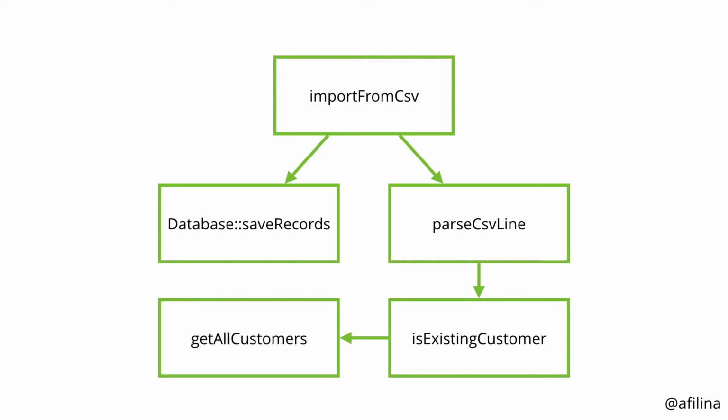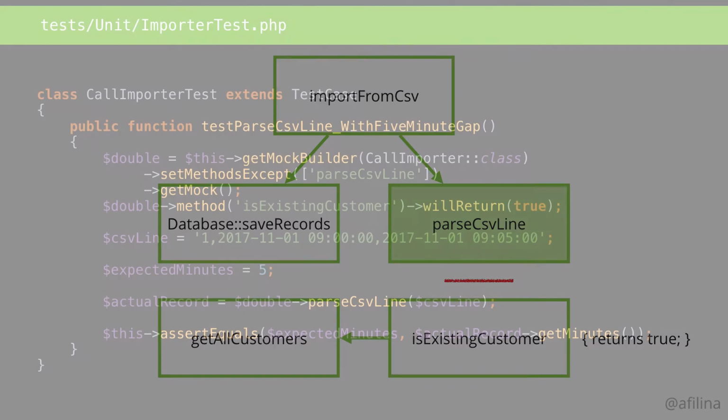To keep your tests manageable and future-proof, it is imperative to cut the dependency chain by mocking out the directly linked collaborators. Say we're unit testing parseCSVLine. To isolate this primary method from its collaborators, we bypass the existing implementation of isExistingCustomer. We can make it return a canned response in our test. This way, the dependency chain is severed and our method is perfectly isolated from outside interference. This is the essence of mocking.